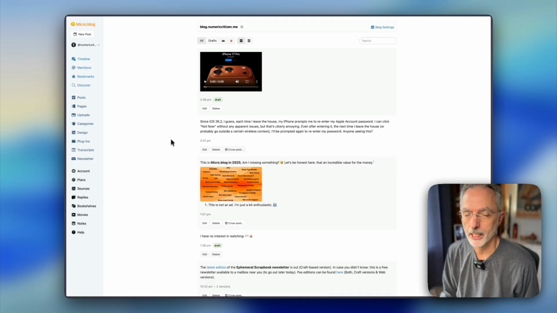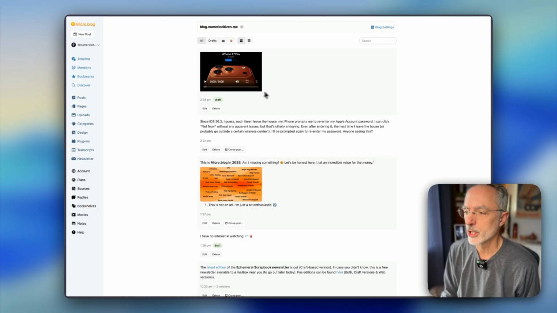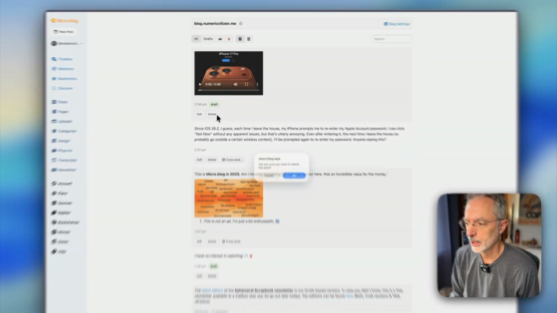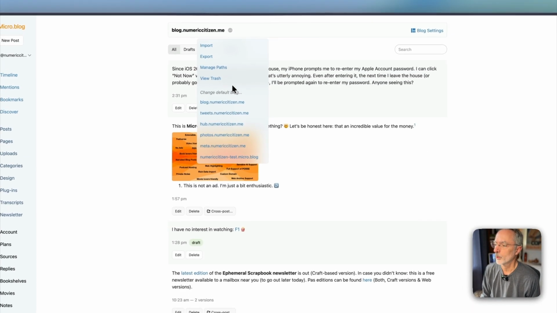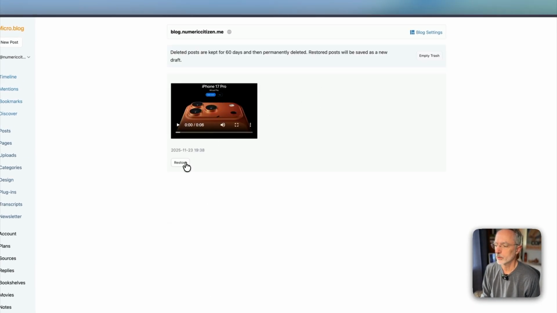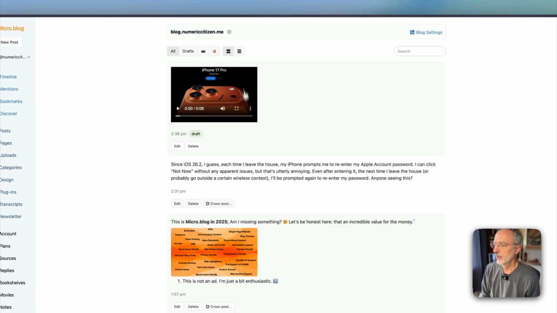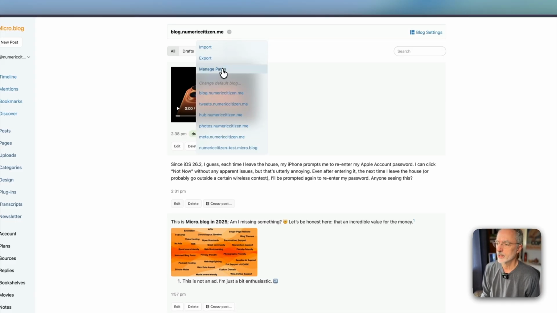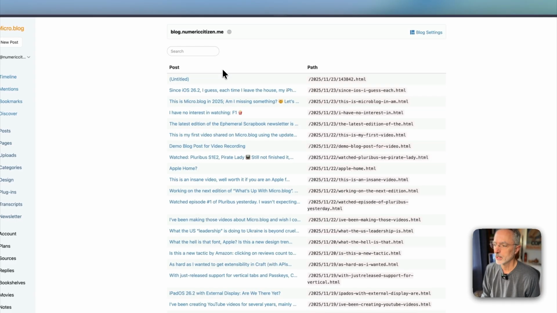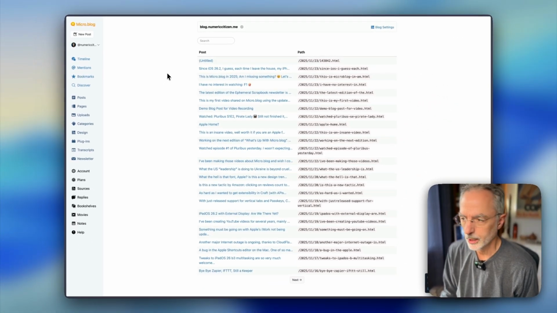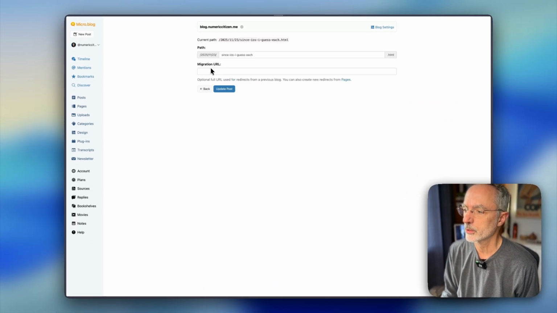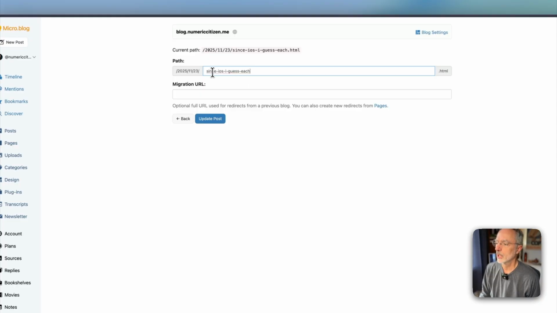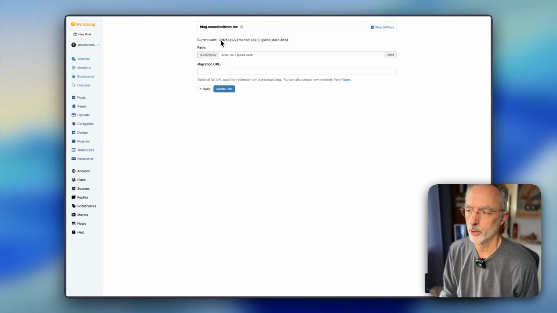Next up, you can manage your blog post by trashing the ones that you don't like anymore. If you have a draft post that you want to delete, you can delete it right there. View trash, like that, and then you can restore the post if you want. The other thing that you will see in this menu, which is new, is the manage path. If you want to change the blog post path, you can do that in this interface. You can change the path there that will follow the complete path for the blog post.